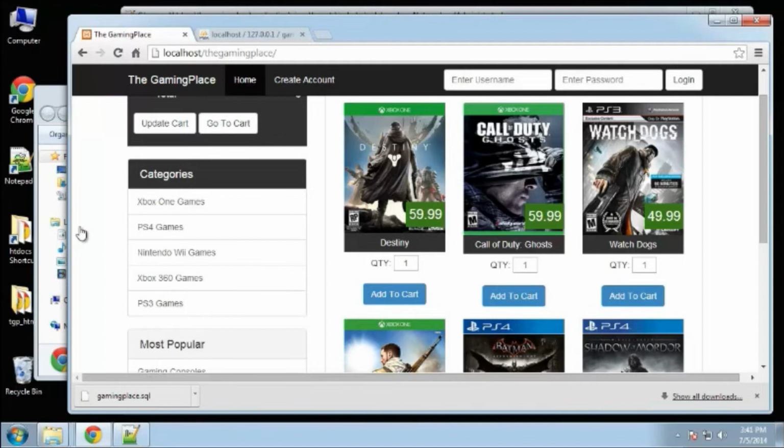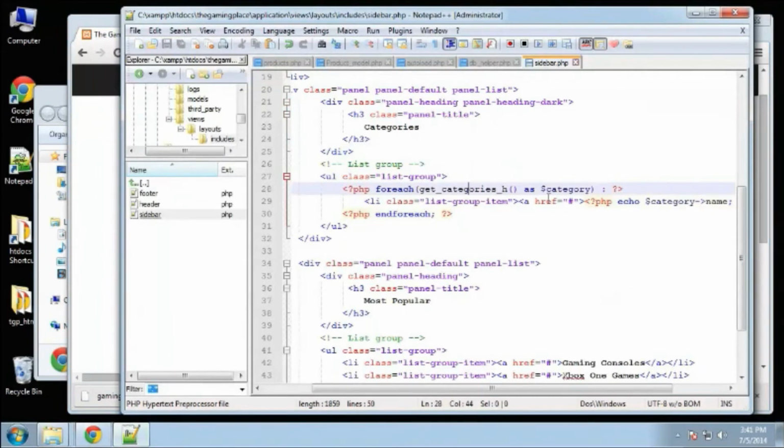Now basically I want these to link to the products controller. And actually I'm going to have them go to products/category. So let's just add that as a link to each category title.